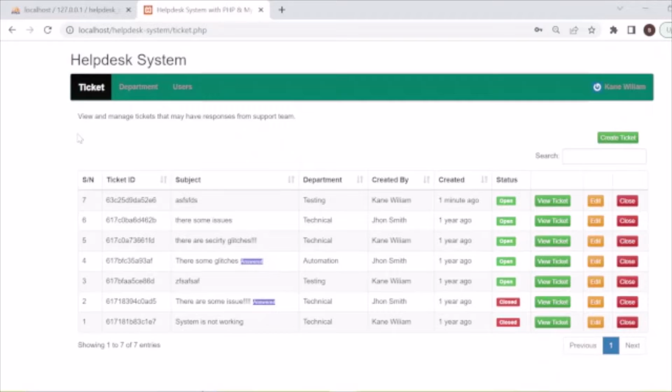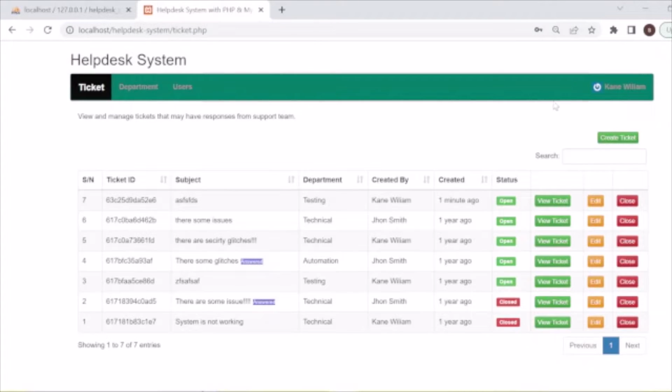Guys, you are known to ticketing systems or help desk systems that are used in most companies and most websites with products to coordinate with their clients and their customers to resolve their concerns and issues, by creating tickets and their replies and their solutions. So all these things are handled in a help desk system. Here we have already developed one, and we are going to share it with you.